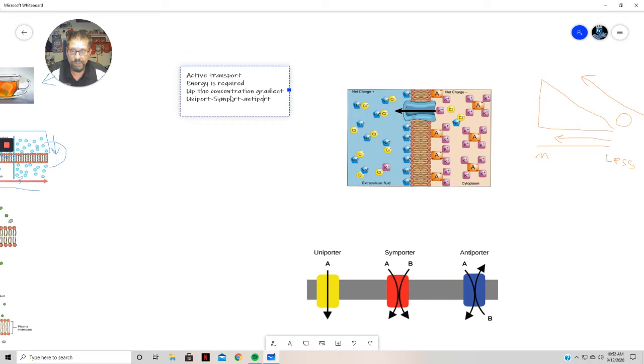Oh, I should have capitalized that. Let me go fix that. That's going to bug me. Capitalize that. And now back down to my line here. Antiport. And we're going to talk about those. And you can see them right here. We're going to talk about their importance and their direction and everything about them.